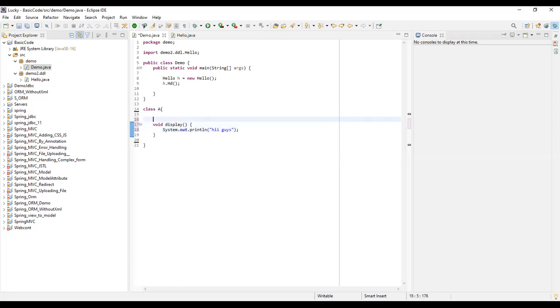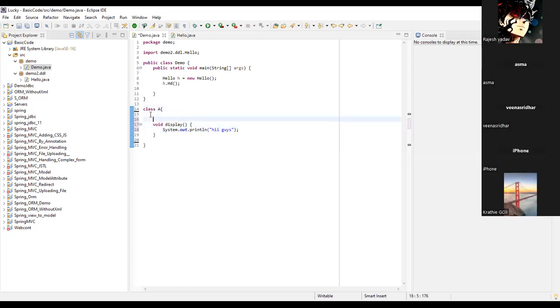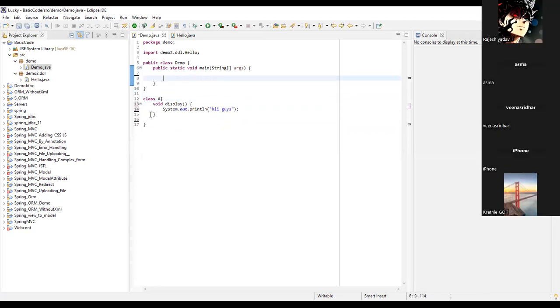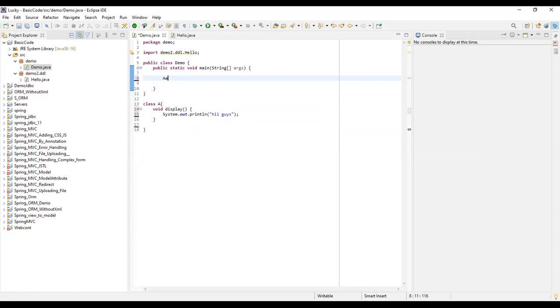So if I want to access this method, I can access it using the object. This is a default type.